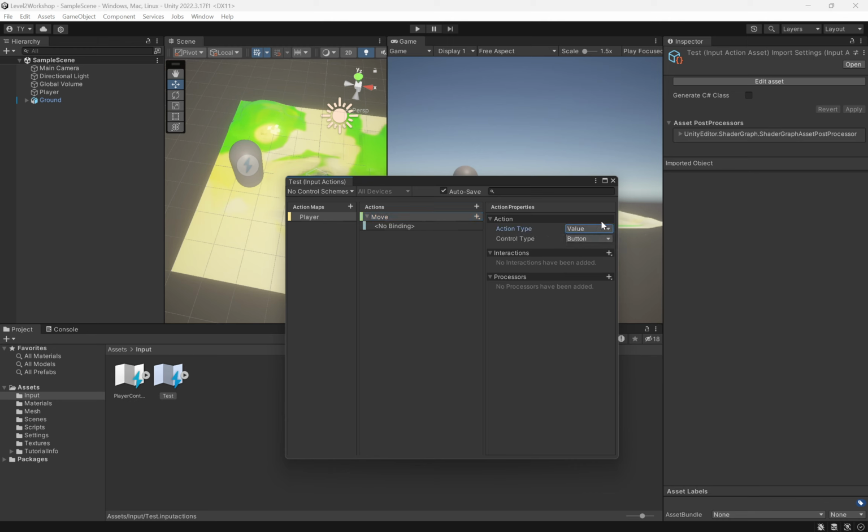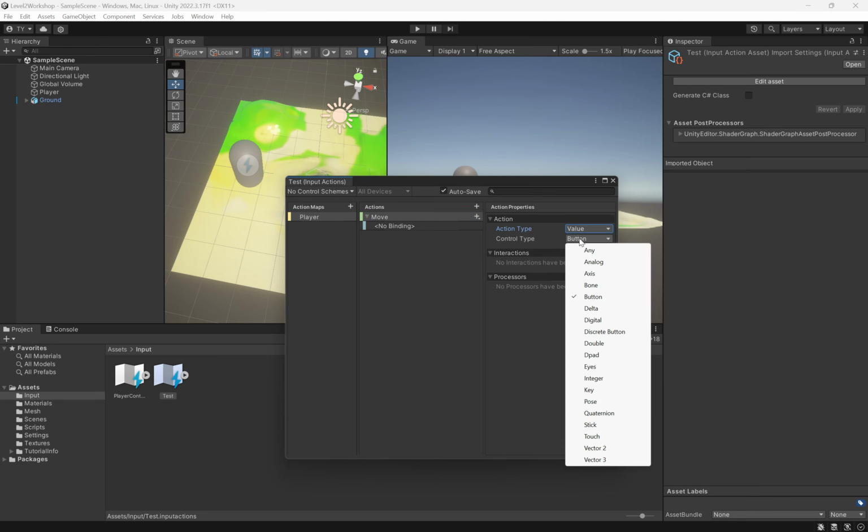So usually you would go with value, and the control type here is the list of all available inputs that you can put. So it ranges from any to analog, which is not just digital 0 and 1s. Axis, which is usually used for joysticks. Bone, I don't know what this is used for.